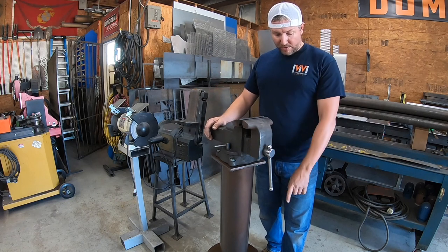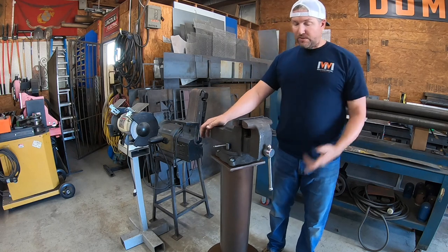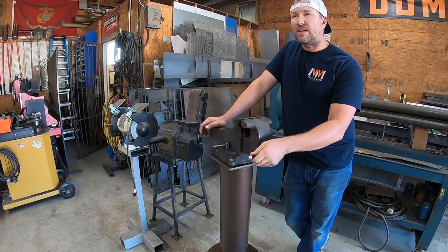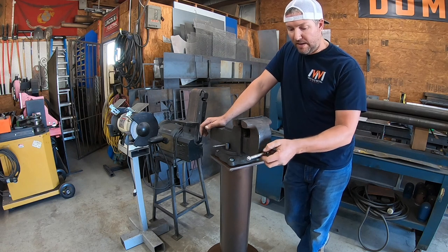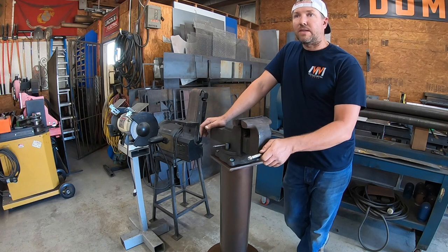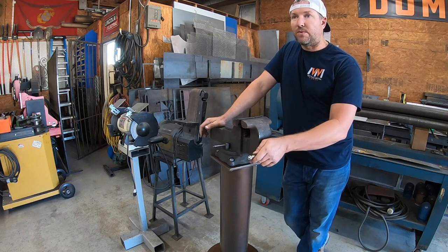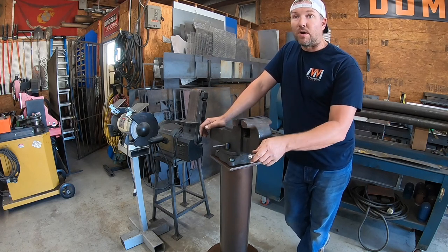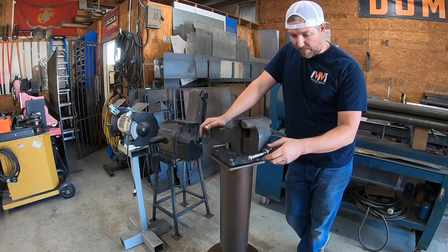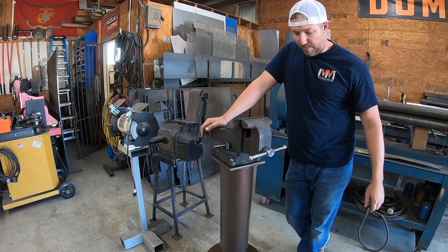Just a little project. You can pick the drums up. Usually you can probably find them for free. Go to local mechanic shops, truck shops, semis, dump trucks, stuff like that. Work on heavy equipment, trailers. This one, a buddy of mine, he had them sitting in his shop and they were in his way. He's like, man, if you'll get them, or as a matter of fact, he brought them to me. He said, you can have them. So I've actually got two. I'll probably end up making another one of these to keep in the shop at the house.